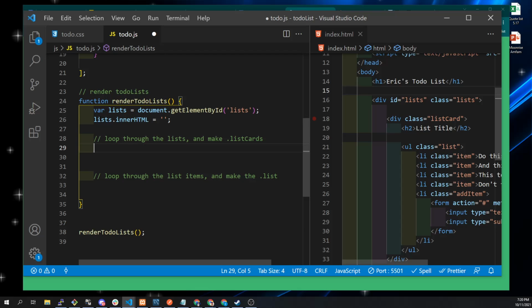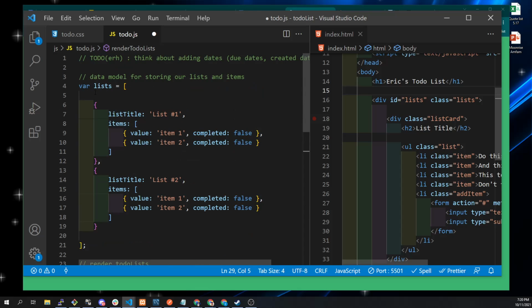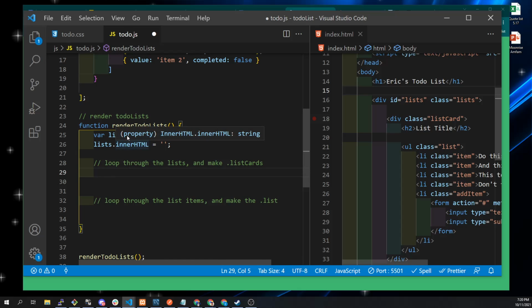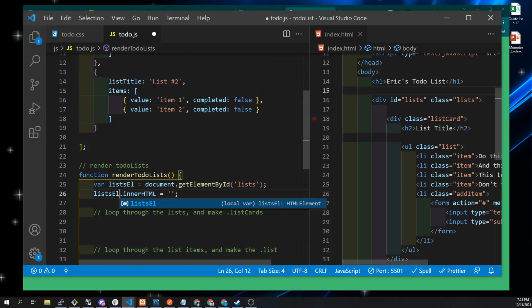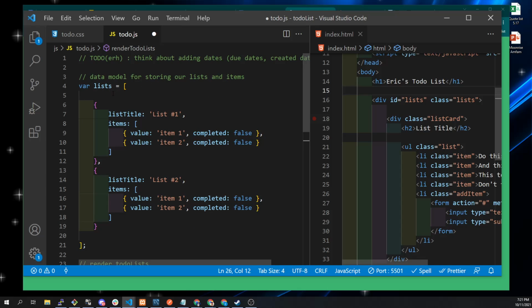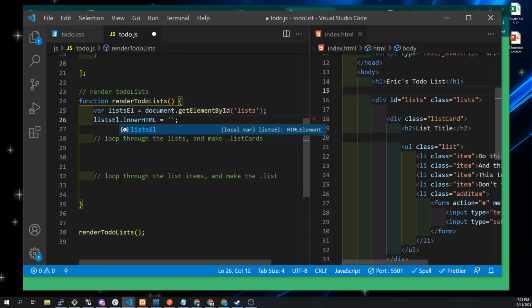What we want to do is loop through the lists. We get this from up here, lists. Let's call this list EL, because we can't have the same variable name. If I create an element called list, it just overwrites this list variable.